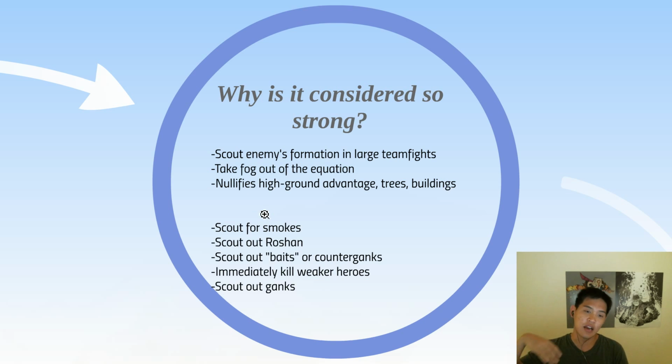And then on top of these main things that you can do with unobstructed flying vision, you have the added utility of scanning for smoke, scanning for Roshan, scanning out for baits, counter ganks. You can immediately kill weak supports without fear of repercussion because you know where everyone is, and some of these ultimates just will immediately kill one or two heroes if used properly.